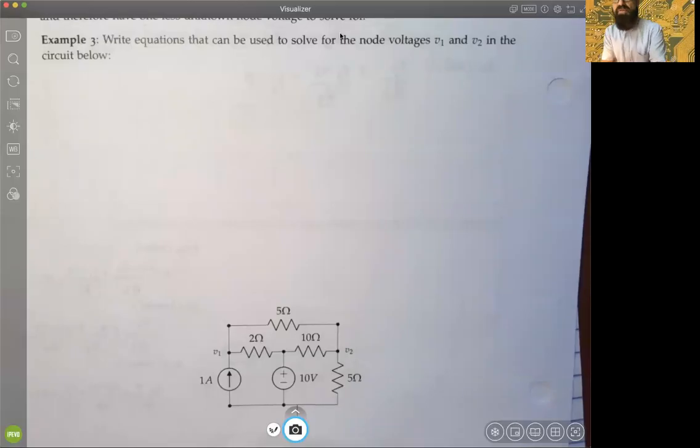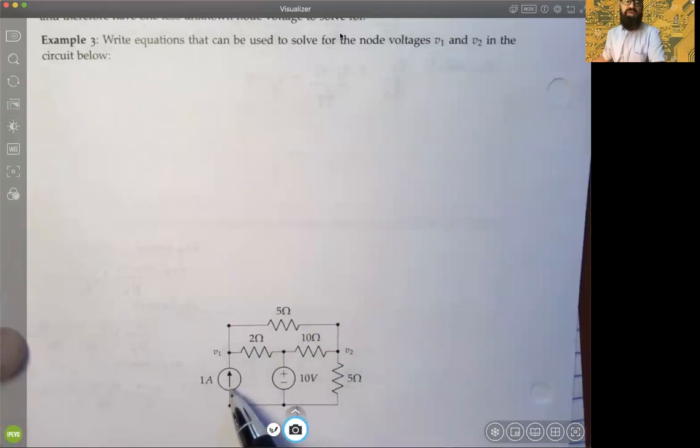The second part of this introductory section on node voltage analysis, I'm going to write the formal equations for solving for node voltages and do it in a matrix equation form so that it would be very easy to implement a linear system solver by hand or on a computer or calculator to be able to resolve those node voltages. So example 3 on the bottom of page 50, we have this situation.